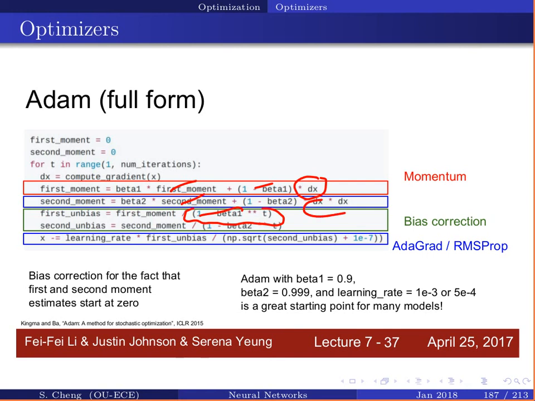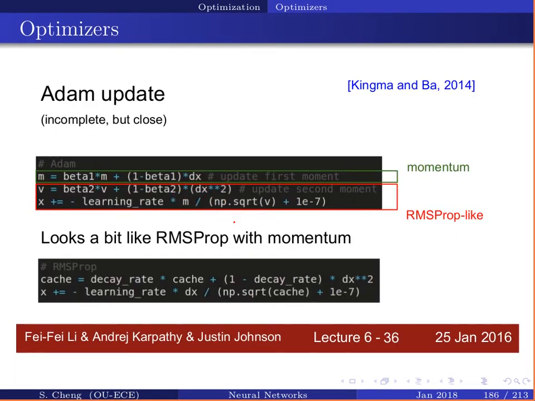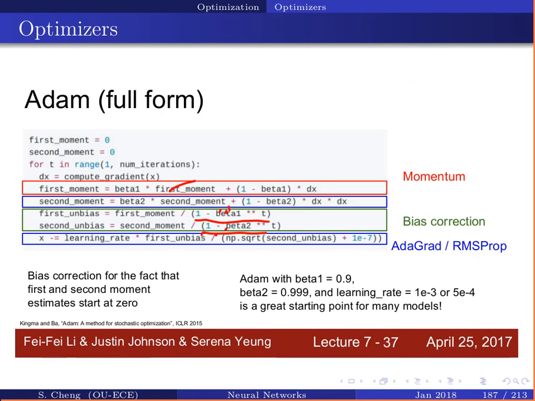So, the original dx squared is there. But as it goes back, this effect will get smaller and smaller, right? So these terms here will basically disappear, and this will just become this original one here. Therefore, we only add this bias correction for the initial several steps. This is some of these parameters that are good to use for Adam.